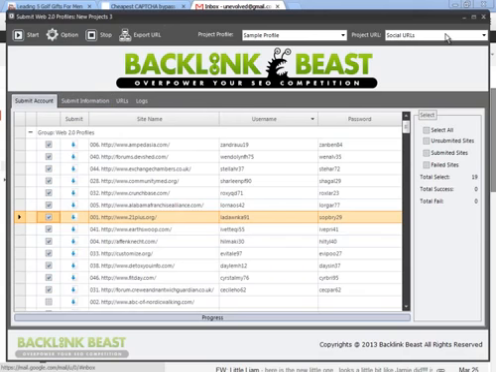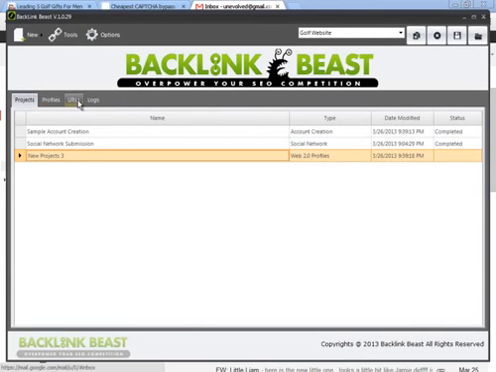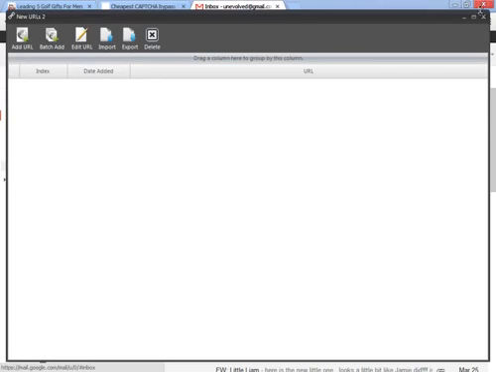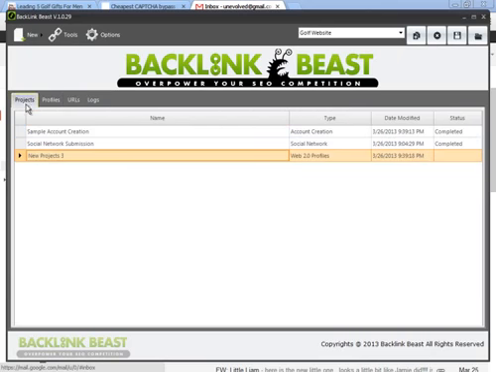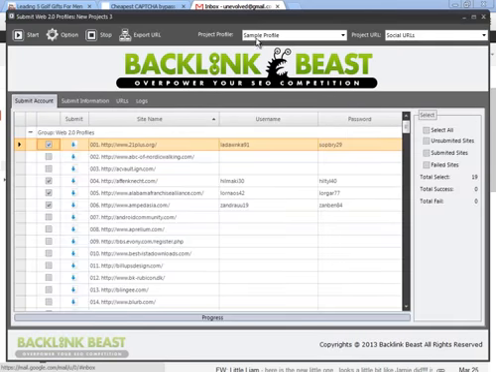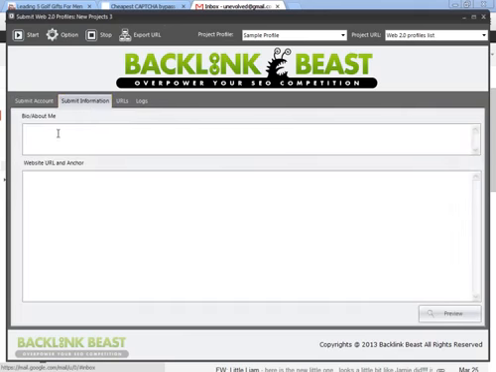Now I want to go through the same thing, go and submit information. Now if I want to have the specific URLs tied to this project in its own file, then I need to go here, go new, URL list, and then I'll call this Web 2.0 profiles list. So within my projects, here's my Web 2.0 profiles. Double click that again. Make sure I have sample profile. This is where all my accounts are. And I want Web 2.0 profiles list. This is where it'll output my information. So with these accounts, I'm going to submit information.